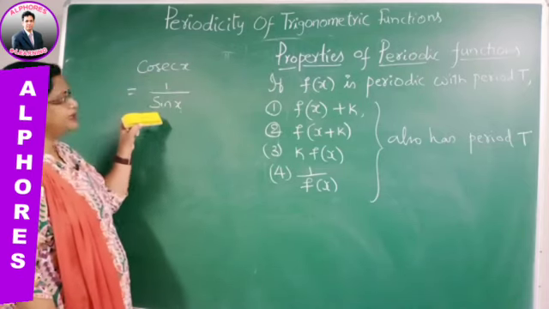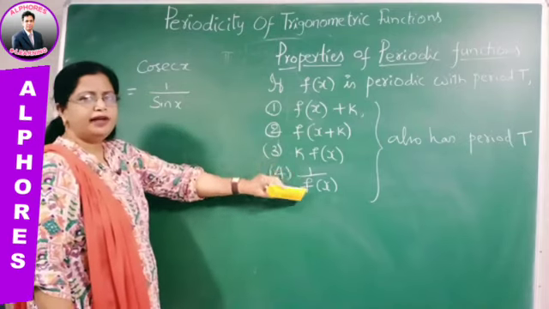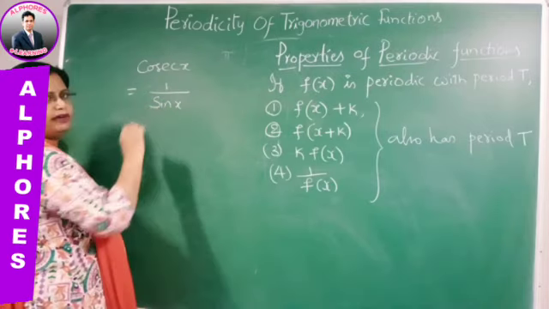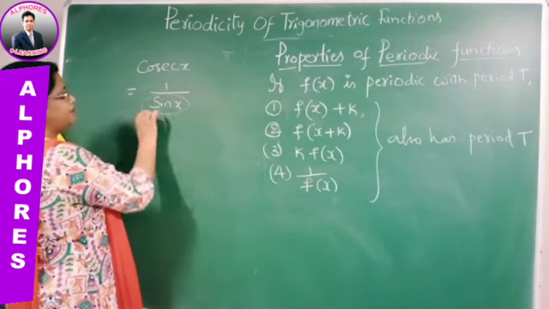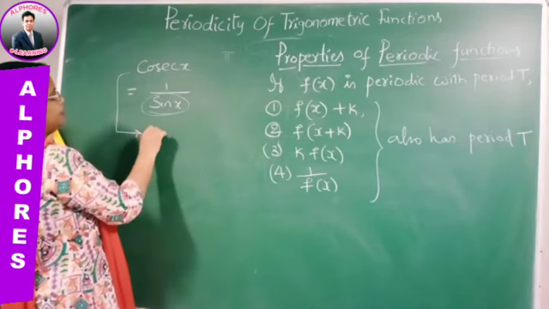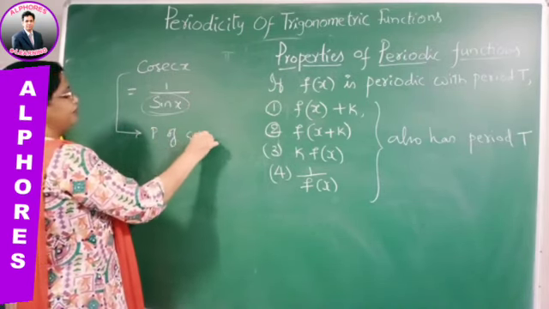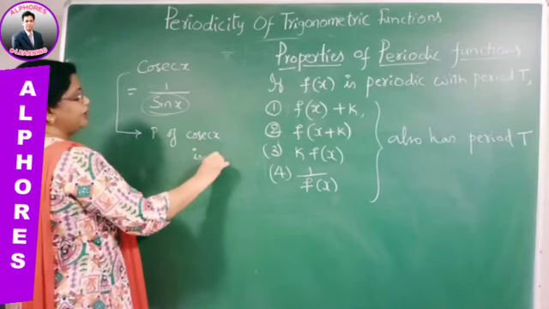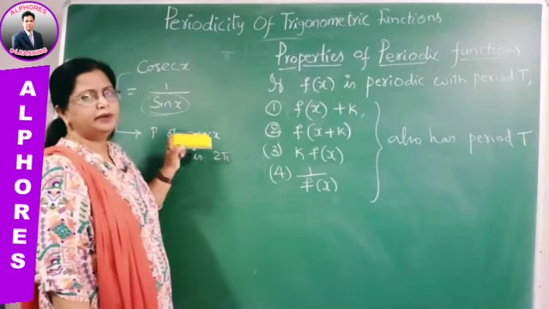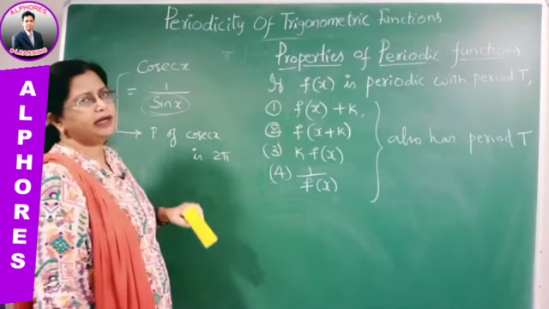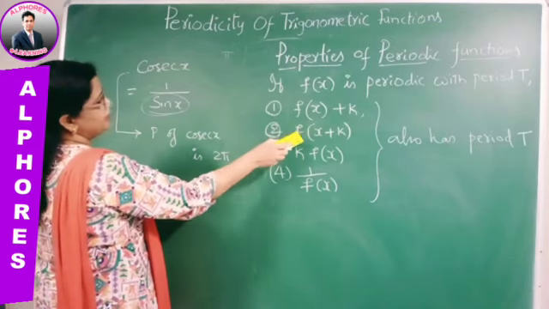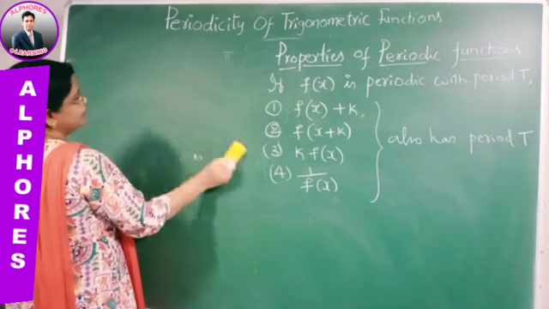Okay, so 1 by sin x means it is of the form 1 divided by f(x). So once here cosecant is nothing but 1 by sin, and you know period of sin it is 2 pi, and therefore cosecant period also how much here? It is nothing but 2 pi. It is not here 1 by 2 pi, it is 2 pi only. And this we have observed even from the graph also while drawing cosecant x graph. Understand students? And now like this here 1 by f(x), k times f(x), even f(x) plus k also.